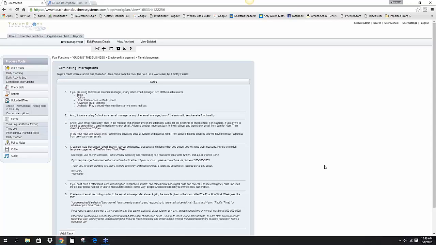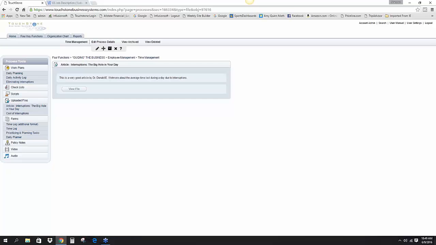Other things like having a disorganized desk, not having things filed correctly, dumping papers into a pile and then spending 10 minutes trying to find something. So little things like that add up to a big amount of time in the end. So these little eliminators are good techniques. There's a couple articles in here about how to eliminate interruptions, the big hole in your day.